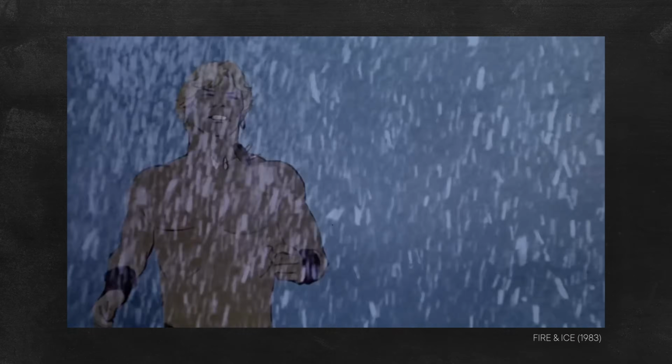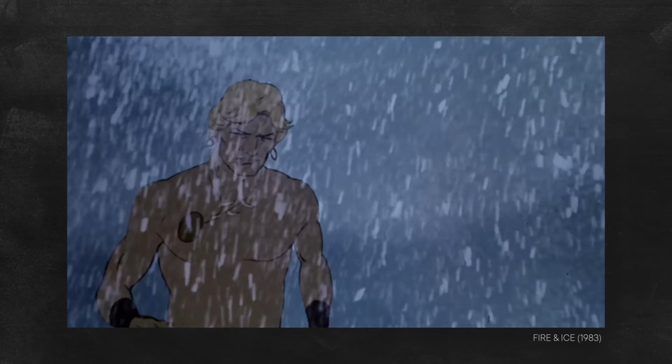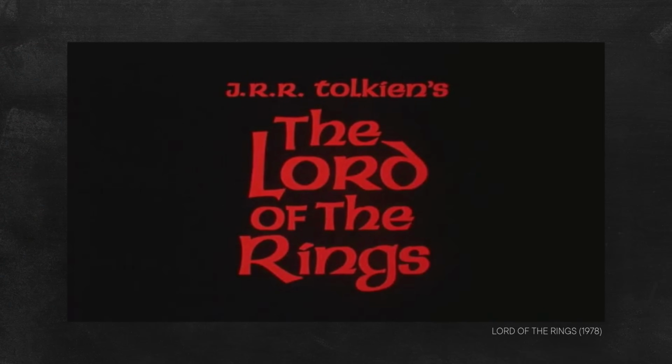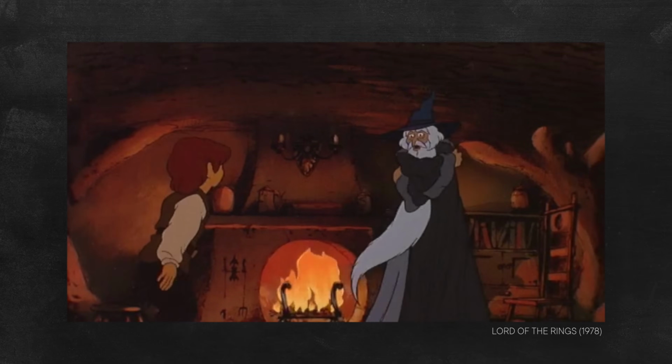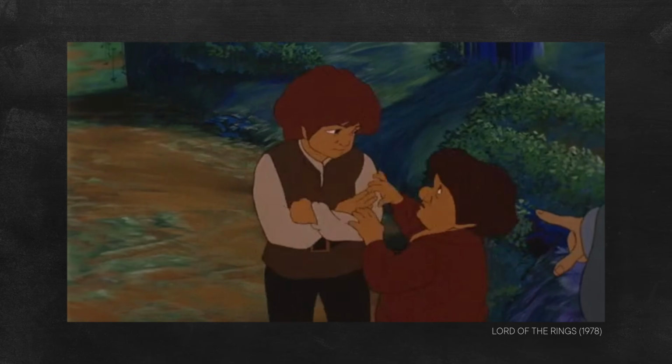A few years before that, in 1978, Bakshi again brought Lord of the Rings to the movie theaters. Through the use of animation and rotoscoping, he managed to bring Tolkien's complex world onto film.